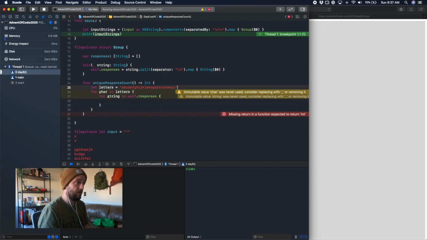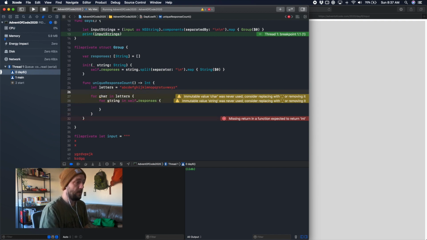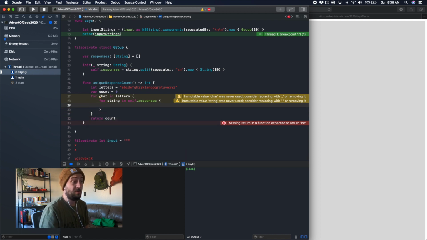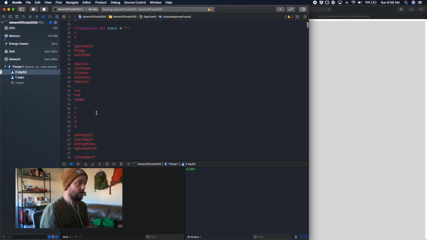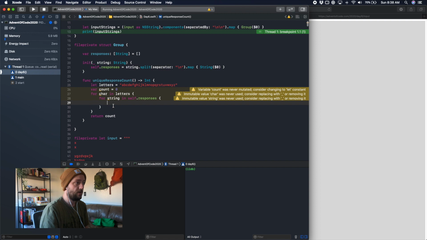Then we're going to have a count, and we're going to return the count at the end. So we're going to go through every single letter, A through Z. Okay, got them all there. We're going to go through every single one of them and say, does this string contain that letter, yes or no? And if it does, break out and move on to the next one.